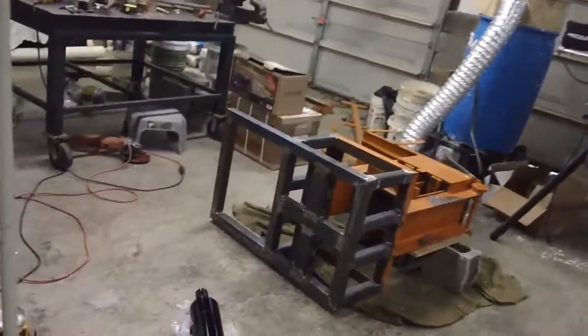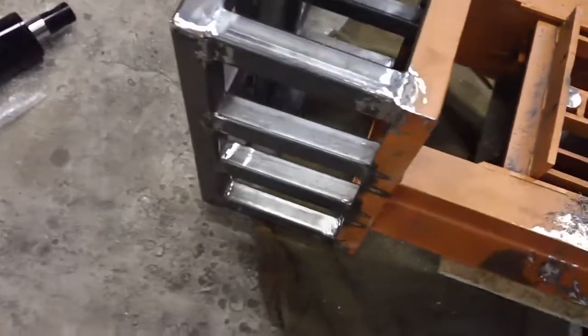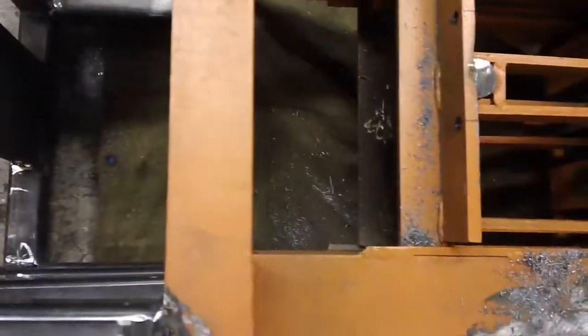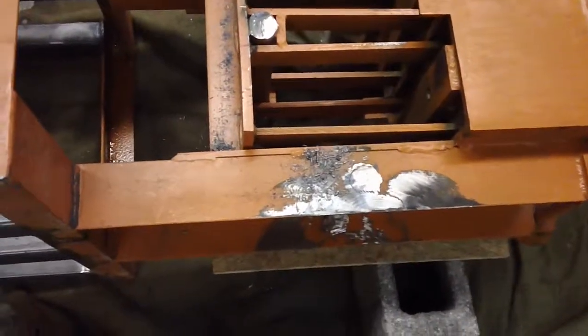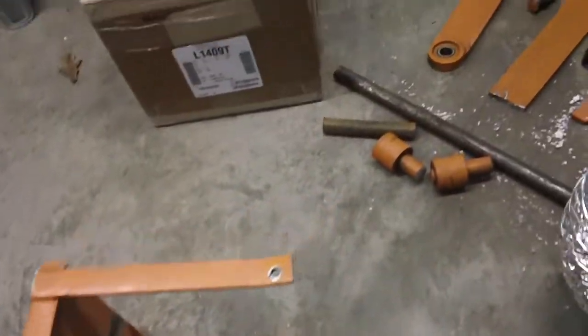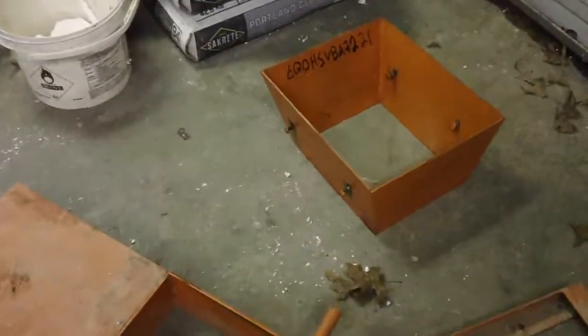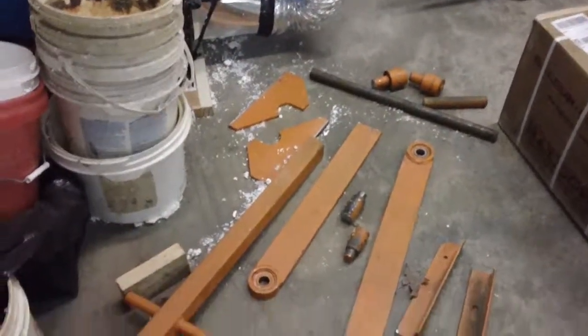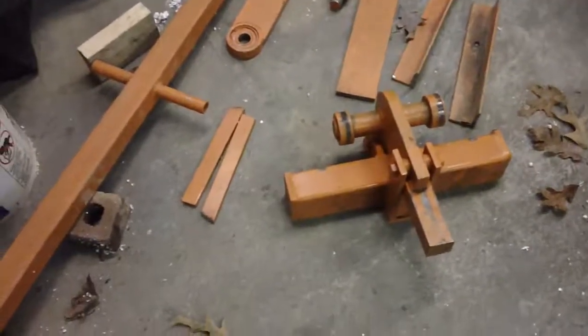Let me get a closer shot. You can see the stand — I had to raise it about nine inches because this cylinder is 17 inches retracted and I didn't have enough room. Looking at the China hydraulic models, they are a good bit higher as well for the same reason. You can see the chamber here. I've got all the guts, all the plates out of it. I've taken off the hopper and the tray — that's the hopper right there, and that's the tray that slides and fills the mold. These are all the components taken off the machine and I'll salvage some of this steel for other areas.